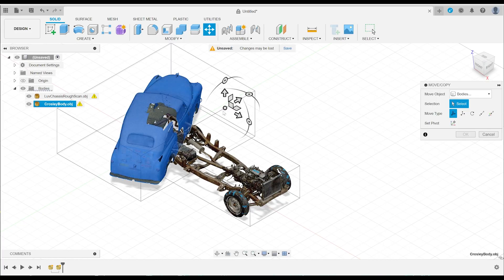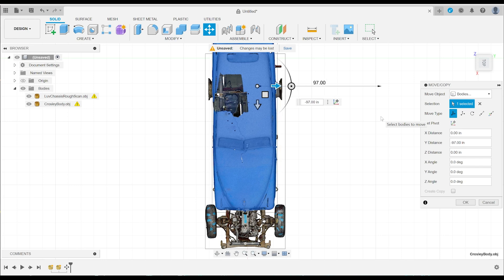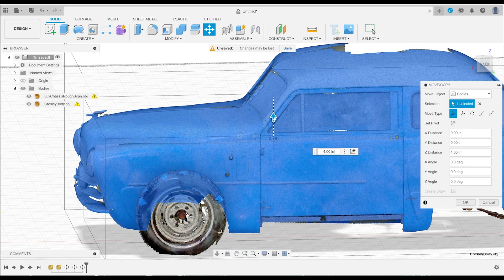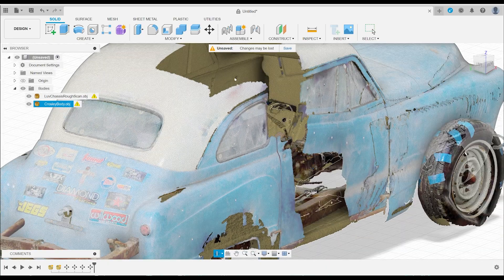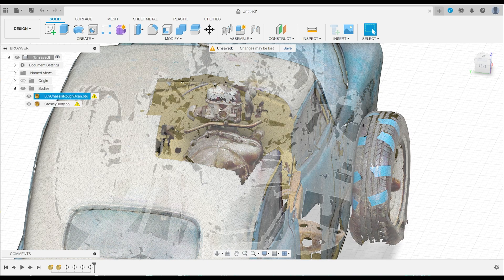Let's get our two models into Fusion 360 and see what it looks like. They're not quite lined up right, so we can spin that around — looks about right. We'll bring it forward. Right now the engine would be sticking out of the hood. Let's get it a little higher in the air — the radiator's starting to poke out. If we look at it from the side and turn the body off, we can see where the engine sits. Since I didn't do a very great scan of the body, there's a hole in it, so it's easy to see right into the car and see where things would line up. Right here's the original firewall, and you can see the engine's poking through it.